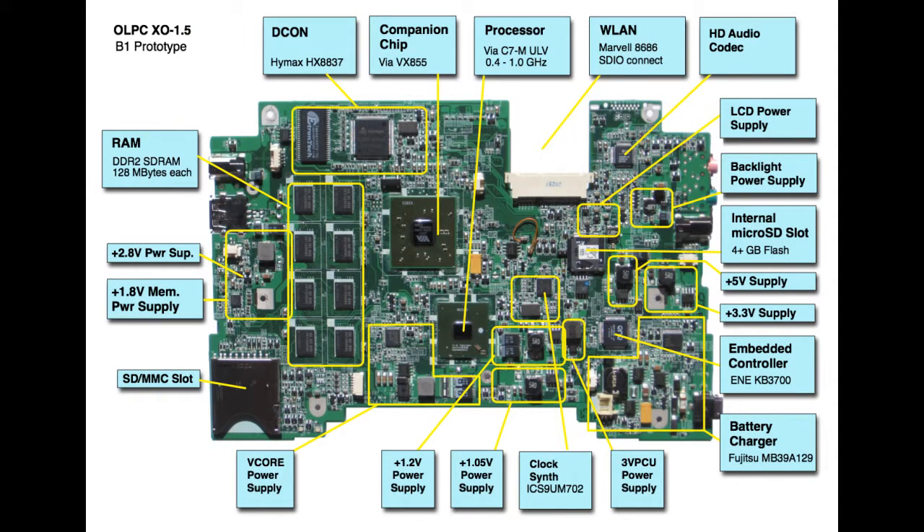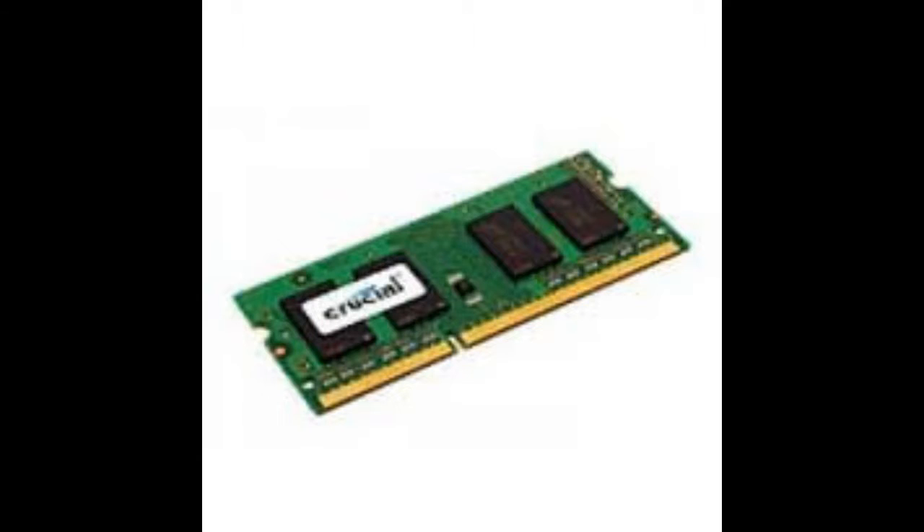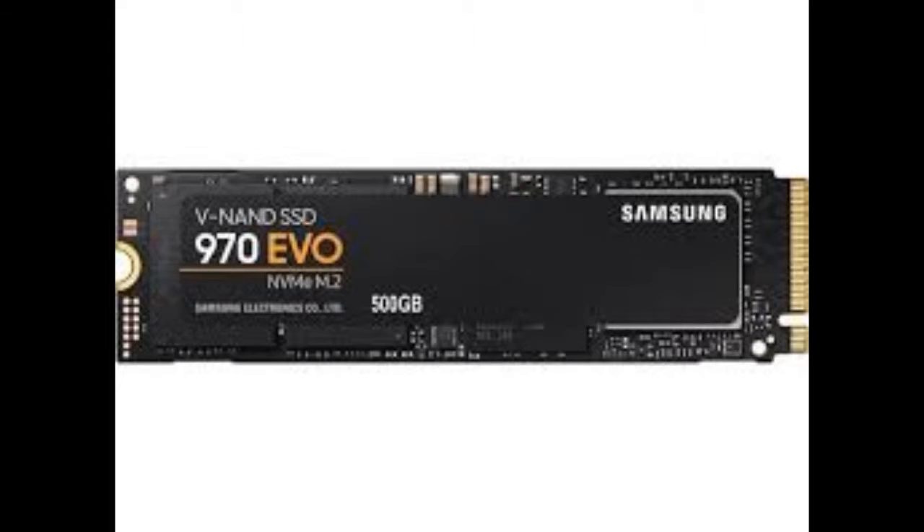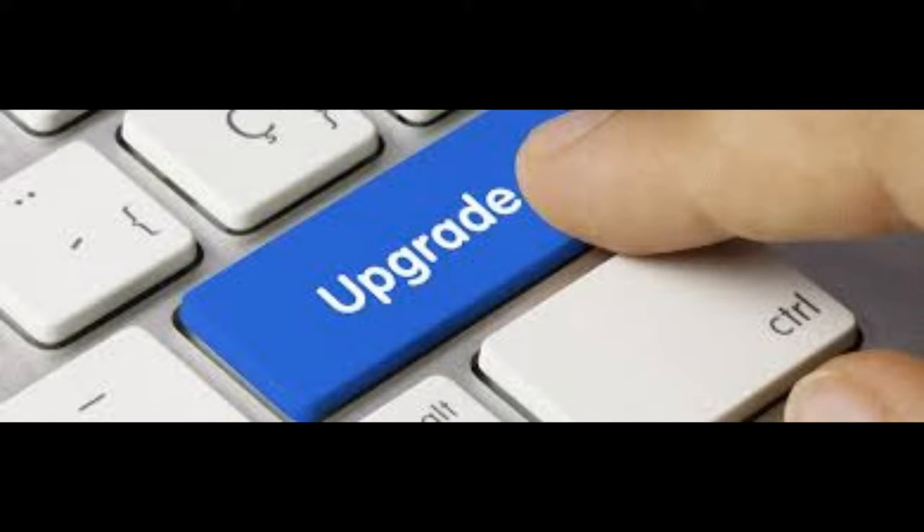Now we're going into the actual hardware of the machine. There's not much you can do motherboard-wise with laptops, but one thing to look into is whether the RAM — also known as memory — is soldered to the motherboard or not, because if it is, you won't be able to do future upgrades. Also check what hard drive options are available. The ideal setup would be to have a hard drive and an SSD via an M2 slot. If you see an M2 slot you can always add an SSD, giving you fast performance and a lot more storage.